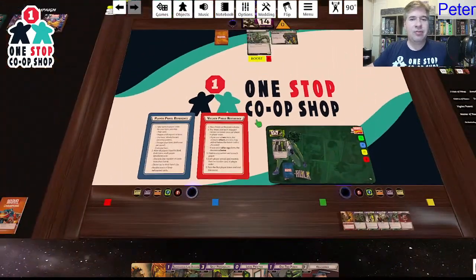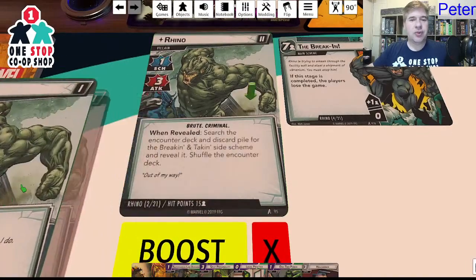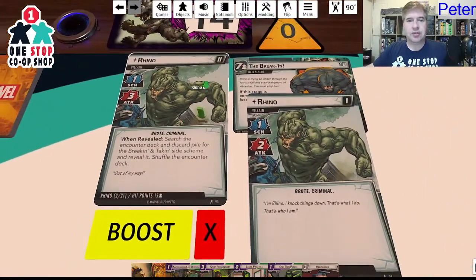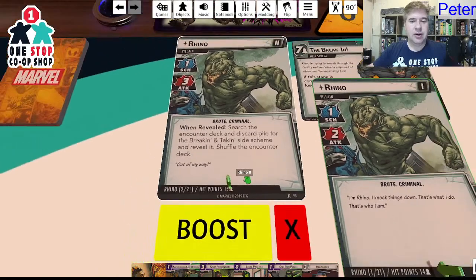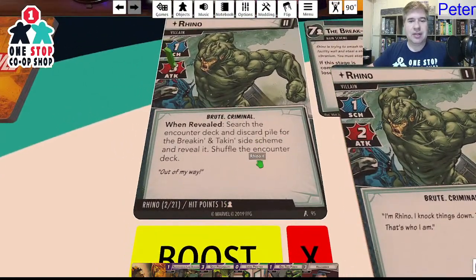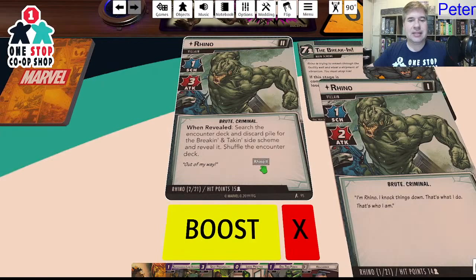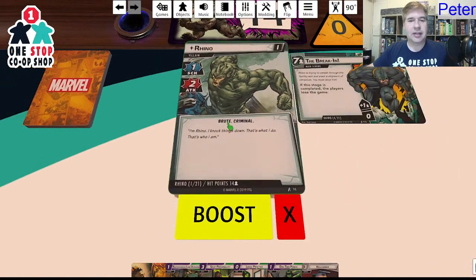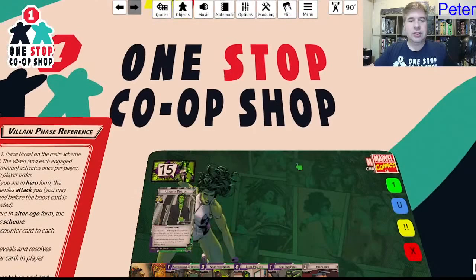All right, so after we set up the villain and all the encounter steps, and if anything said when revealed, we would have done it now. So for example, if we were playing Expert, you start on the level 2 villain, which by the way has a different amount of hit points. You'll notice the starting one has 14. The advanced one, or the level 2 one, has 15 in addition to having an additional attack. But if we had started here, we would do its when revealed effects. So when revealed, search the encounter deck and discard pile for Break and Take Inside Scheme, reveal it, and shuffle the encounter deck. So if and when we see him, we will have to do the when revealed effect. But we don't have to do that because we don't start with it revealed.